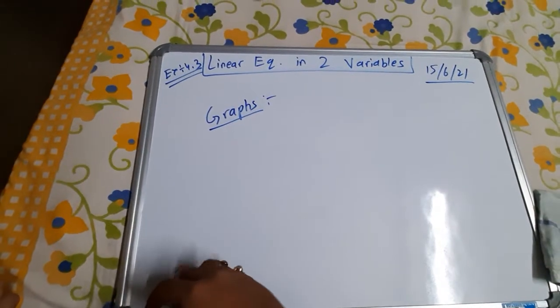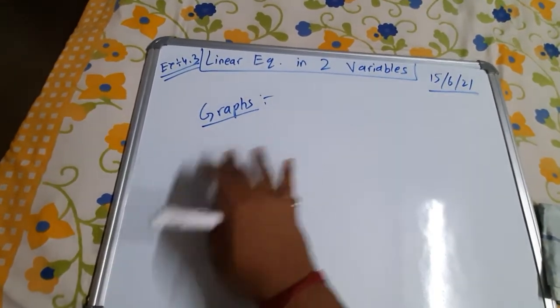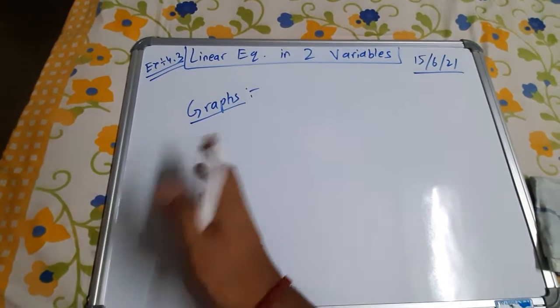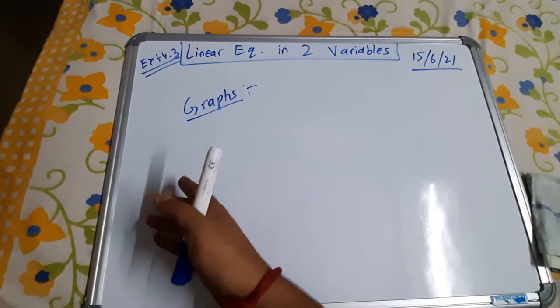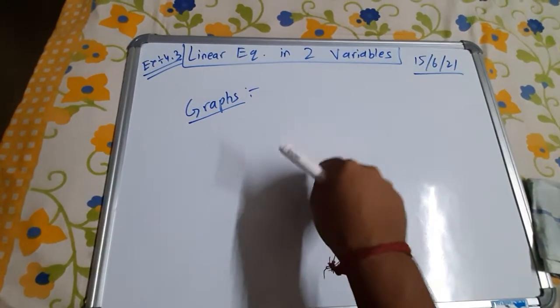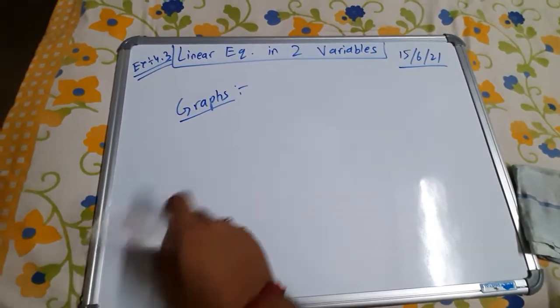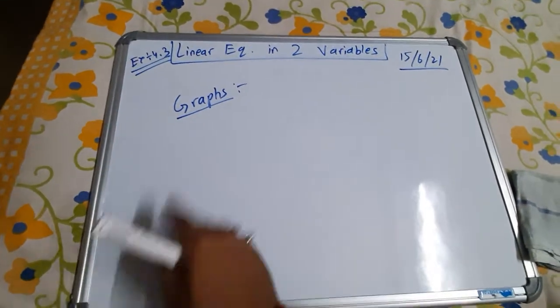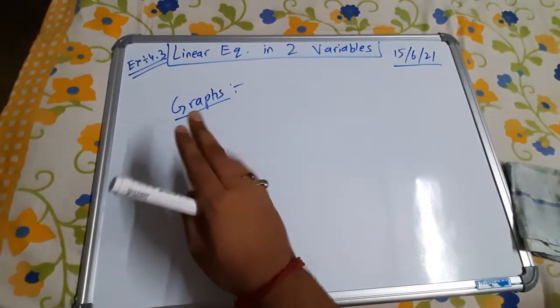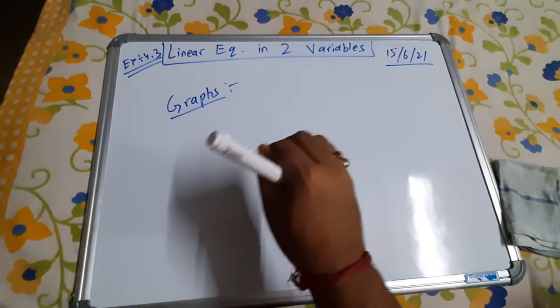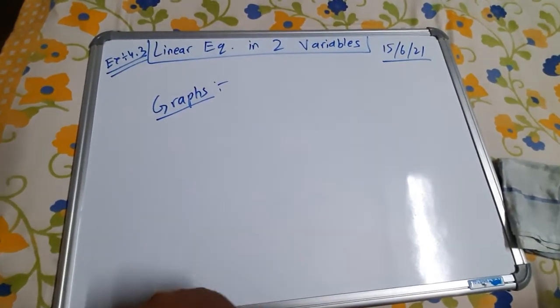Okay students, so today we will be starting the portion of how to draw any kind of graph of any linear equation, or plot any graph of a linear equation. You know coordinate geometry graphs, okay, you know how to plot points on graphs. These basic concepts are needed to complete this chapter. This is exercise number 4.3. In the previous class we did till exercise number 4.2. Now 4.3, these are some important exercises where you will learn how to draw graphs for linear equations.